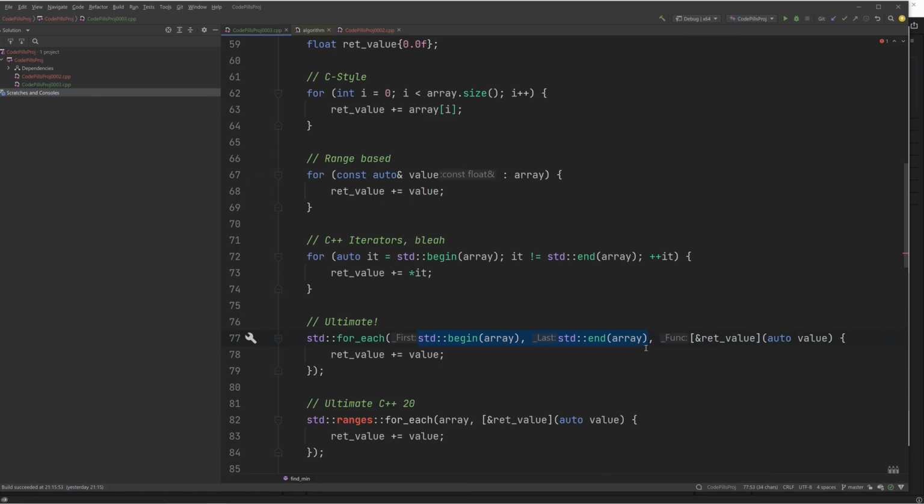Make sure that you start and end somewhere. But basically the difference with this one is that you declare a function which is the body of your loop, and this is a lambda function. Basically it's just an inline function, you see.